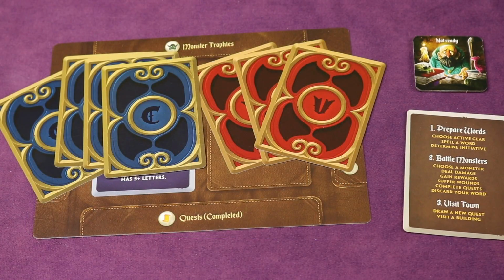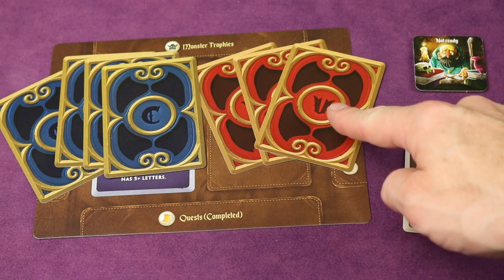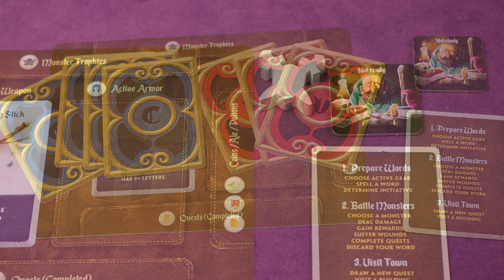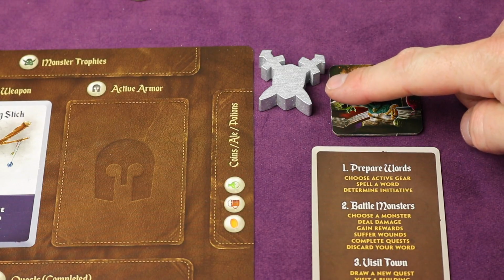Each player will also get 4 consonant cards with a C and 3 vowel cards with a V. Now you can look at these, but don't show any other players as those cards are secret to you. You'll be holding them in your hand. Next, the player who most recently used a dictionary will get the tiebreaker marker that looks just like this.